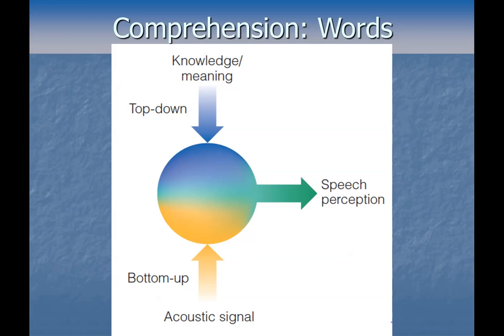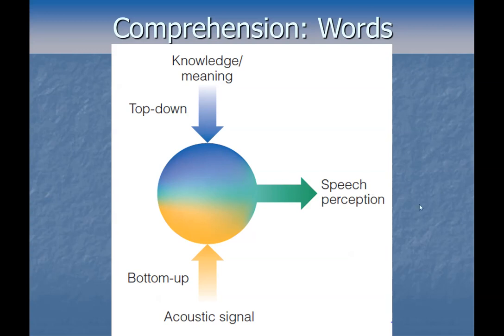So really what we've got when it comes to making sense of the words that we hear, making sense of the language others are using at the level of words, is a combination of bottom-up processes and these top-down processes from our knowledge, our meaning, our past experience, including statistical regularities and things like that. But the combination of that goes in together to give us our ability to perceive and make sense of the speech of others. So this is very similar to what we found in the topic 3 stuff of the class, where it's a combination of the incoming sensory input with what our brain contributes from its past experience or the other surrounding information or what comes in from the other sensory systems at the same time.